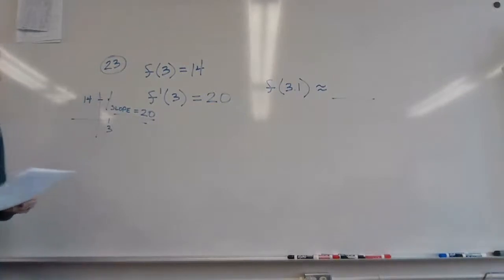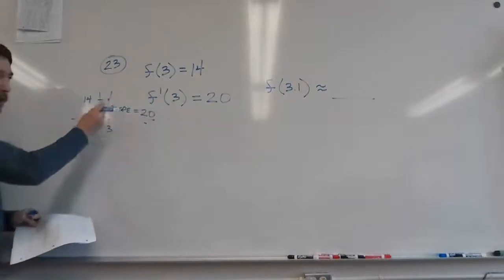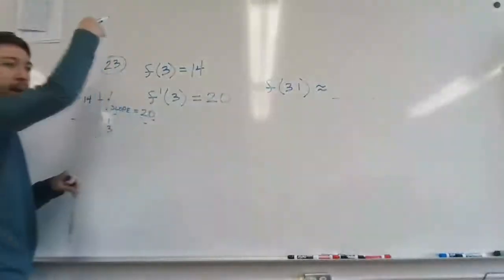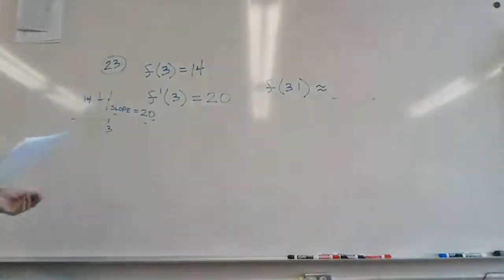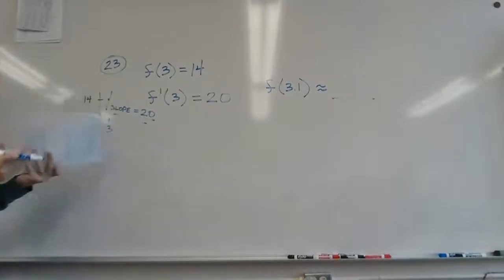Very good. Okay. So you can reason these ones out, like just think about, well, yeah, the slope is 20. So if I'm only going over a tenth, if my run is a tenth, then my rise would have to be 2. So let's say you're like, it's a lot to do mentally. Well, and also some of these will be a little bit more challenging to do in your head.